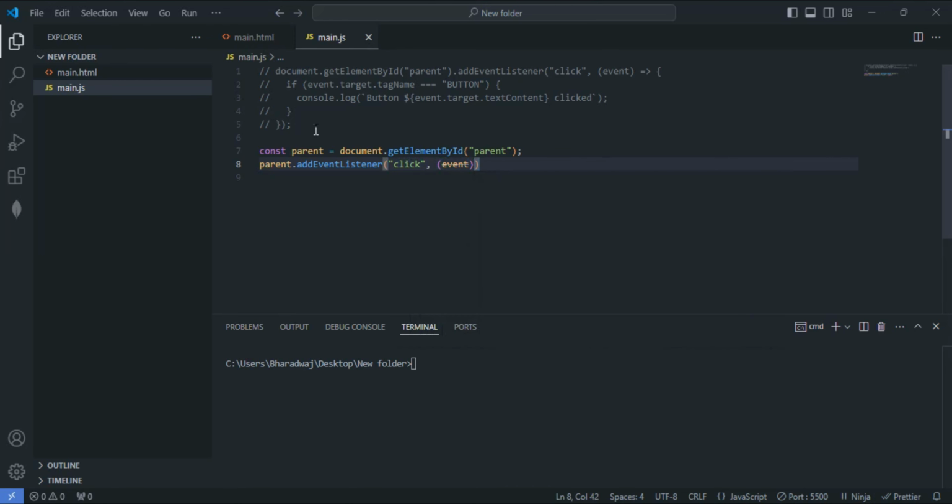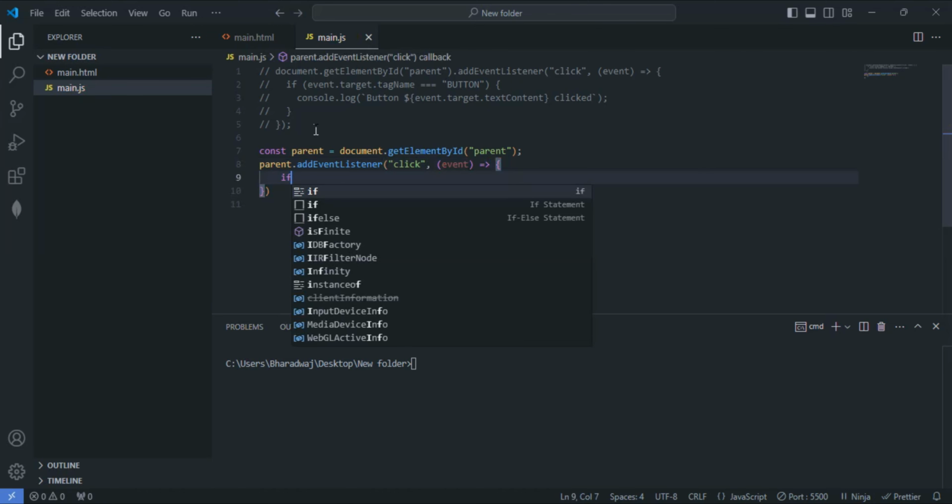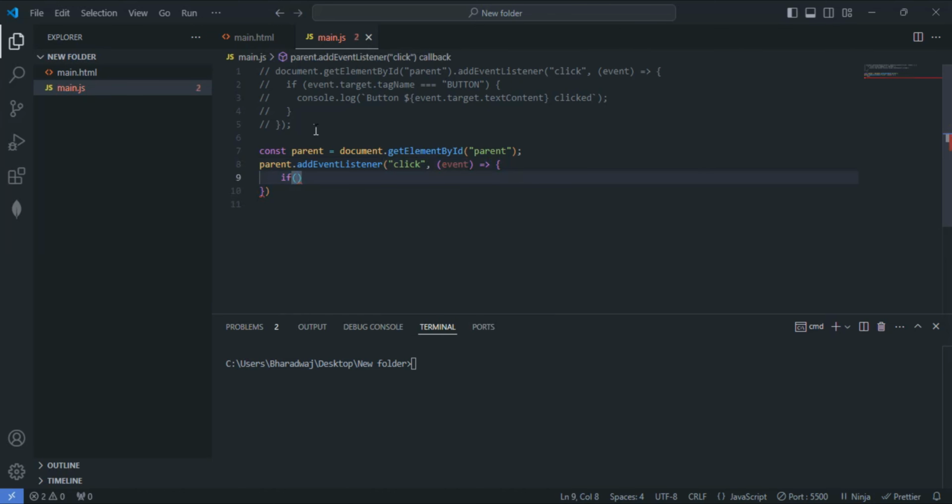So here, what I'll do, same thing. If this one, I'll just copy the same thing over here. Let me paste it over here. This is fine. Let me remove this one.